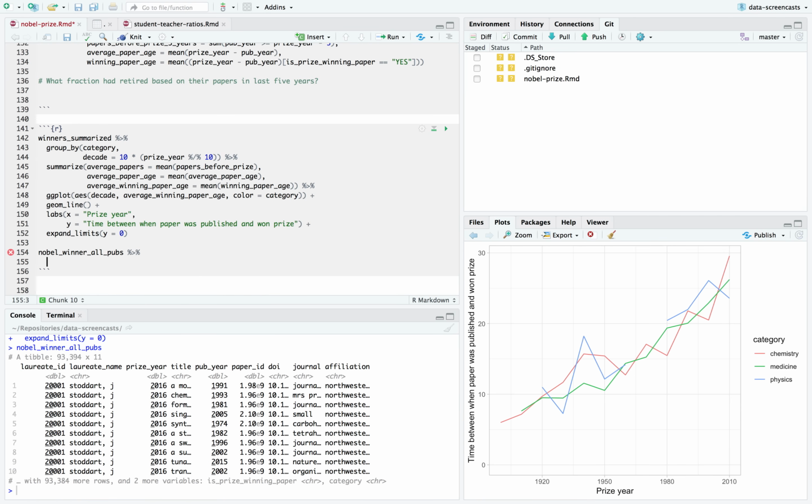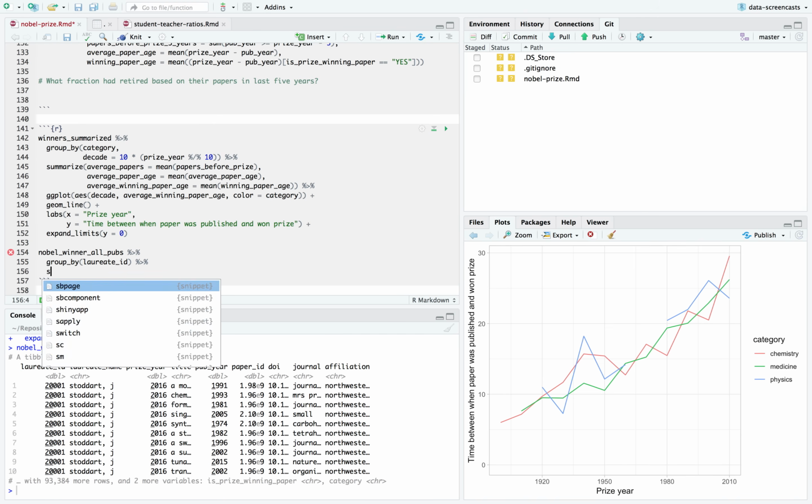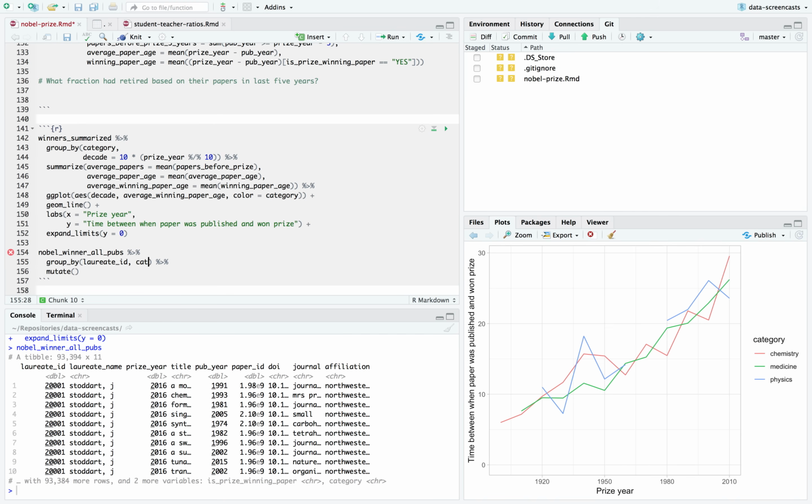So what I'm going to do is say this. Group by laureate ID. Mutate rank. And let's throw in a category just in case they win in multiple, and prize year, just in case. Okay. What I'm going to say is papers before is actually, this is which index is this paper in this person's history.